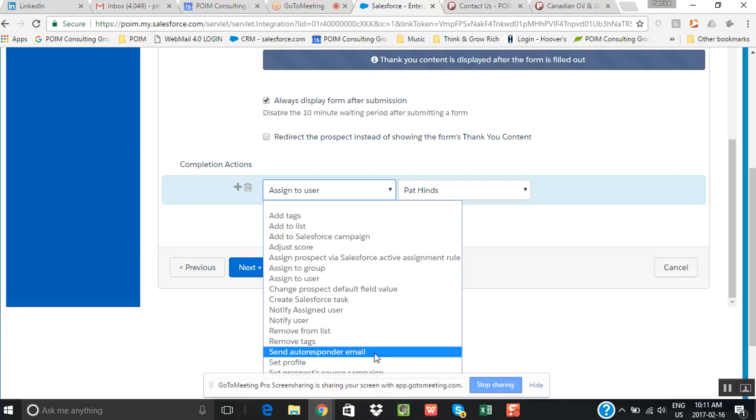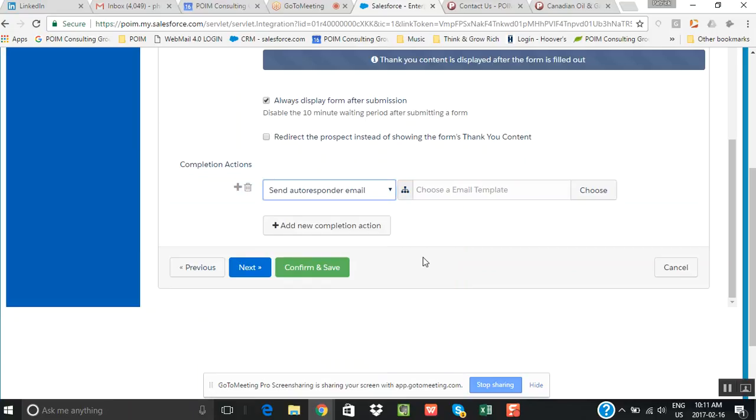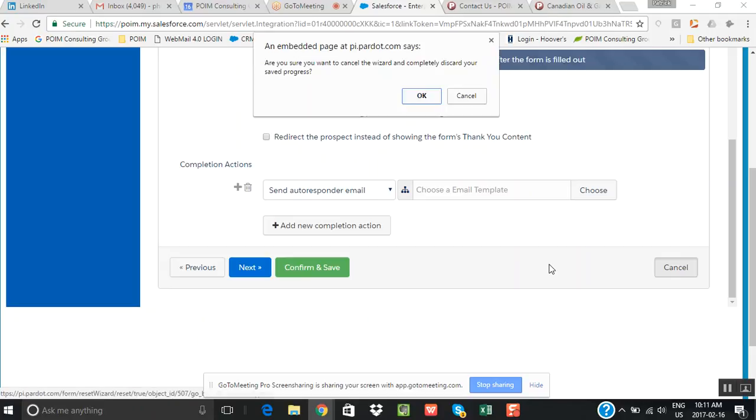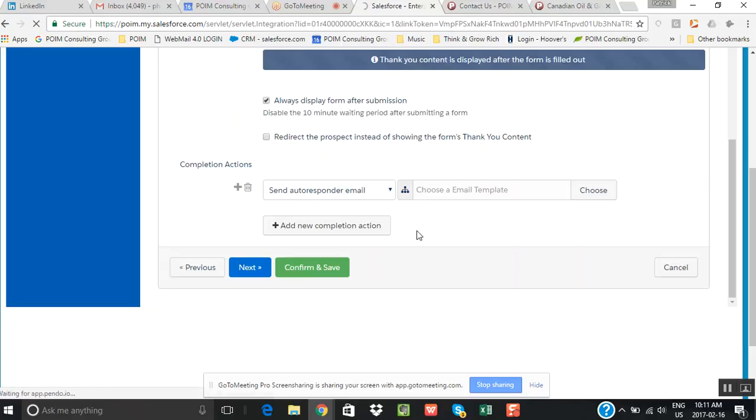Right. And let me just see if I. So if I say that, and then choose the template, I have to just make a template on that side of it. Okay, that's what I would do. I'm not going to save this. I'll just cancel it. All right. Well, that's yeah. Right.